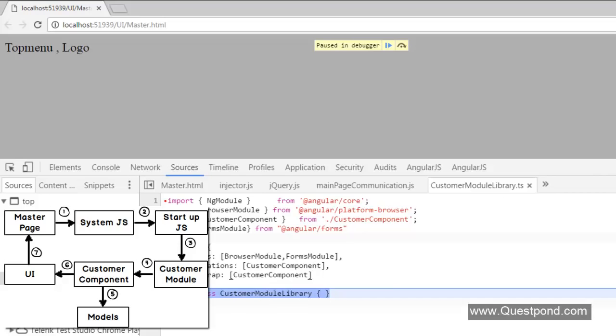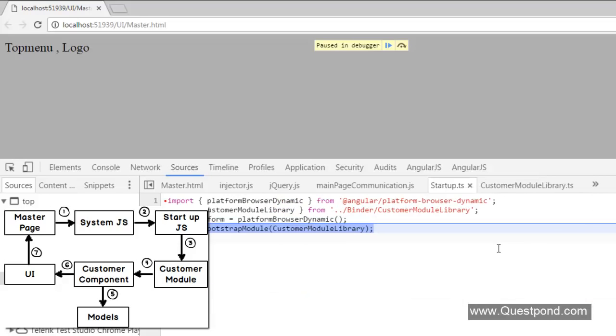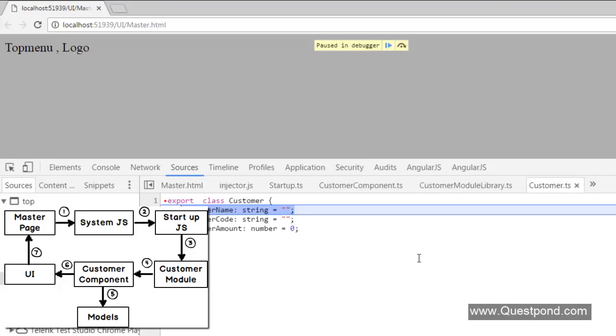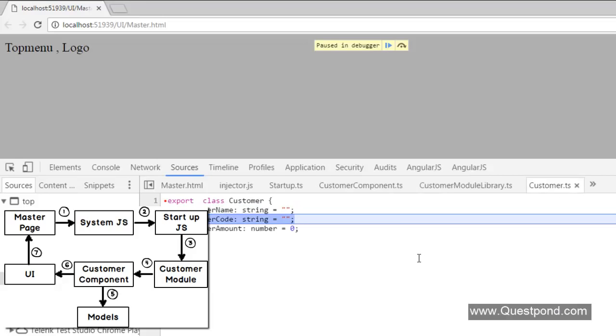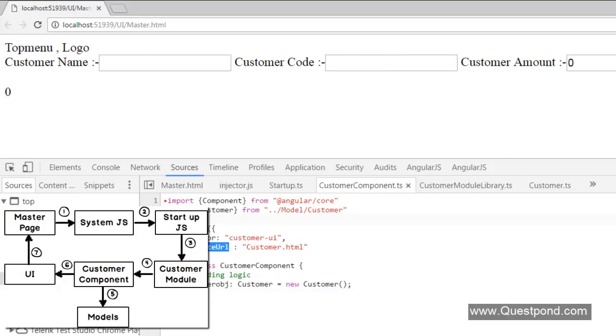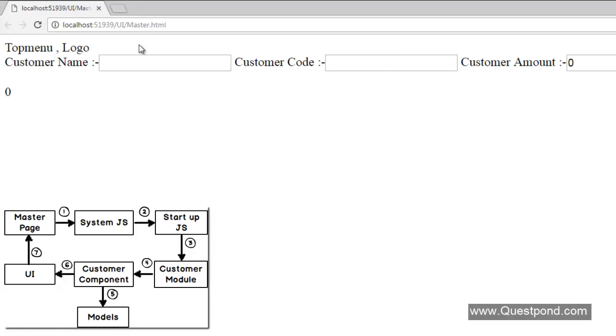You can see the module library loads the components. The component loads the individual classes, the models, and then these models are stuck to this UI using the template URL and selector. And then you have those lovely bindings over there.